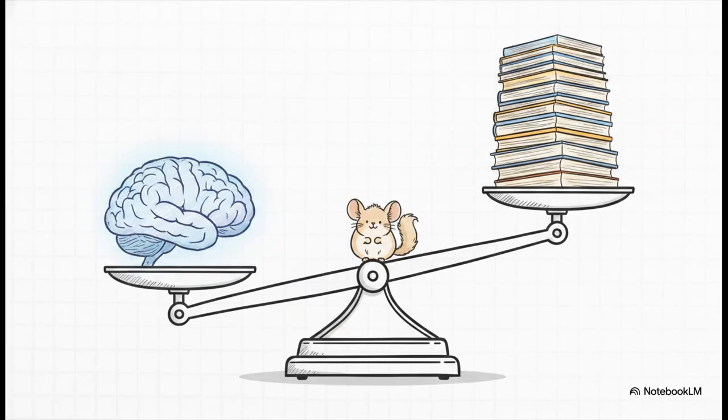And the secret sauce behind this rapid progress? Well, visually, we can see why the Chinchilla scaling law was such a game changer. If you double the size of the brain on the left, you absolutely have to double the amount of books on the right. Simply adding more parameters to make a model bigger is completely useless unless you equally feed it more high-quality data. That realization fundamentally changed how every major AI lab allocates their massive computing budgets today.